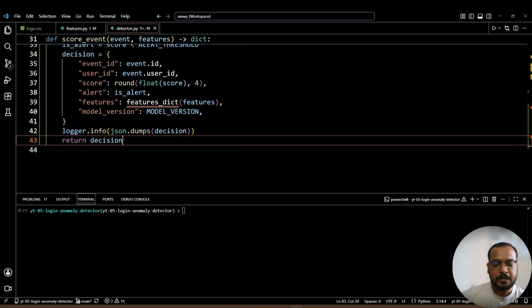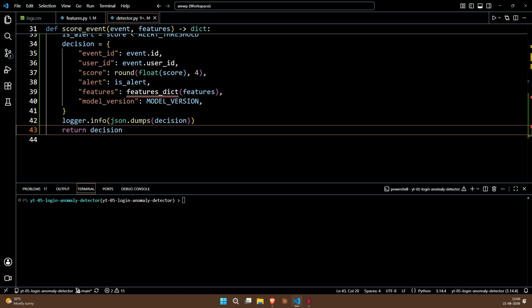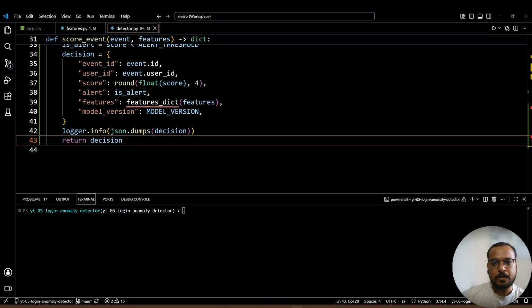So basically what we did is we set contamination to 0.2%, not the default, chosen from the alert budget math, not from the data. Every scored event emits one JSON log line with the score and the features that produced it. When a 2 a.m. page asks, why did this alert fire? The answer is already in the log. That habit comes from the debugging ML series, and it's non-negotiable in everything this channel builds.